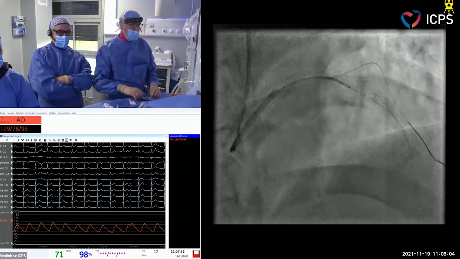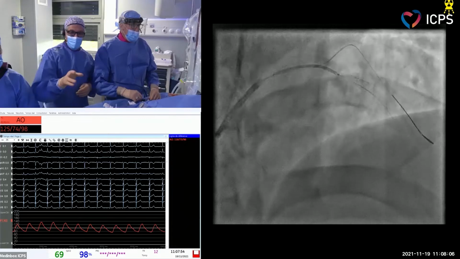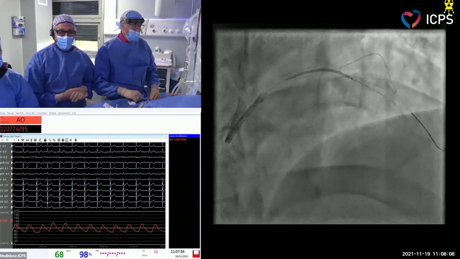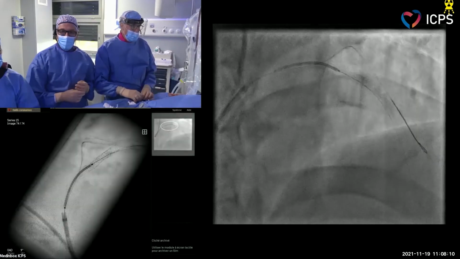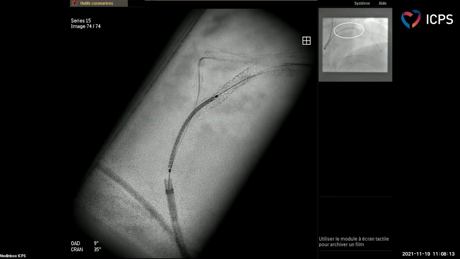Can we show the stent boost, please, in the control room? Okay, so you see with stent boost that we have an overlap of 5 or 6 millimeters. So we can pull back a little bit more. Guiding, a little test.